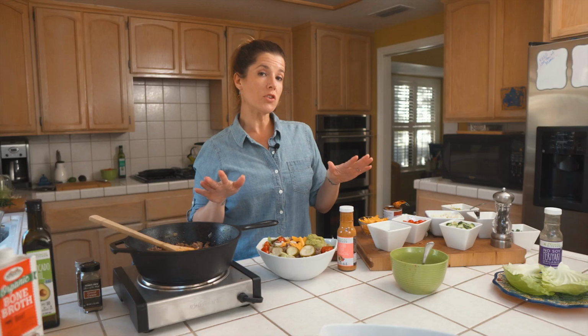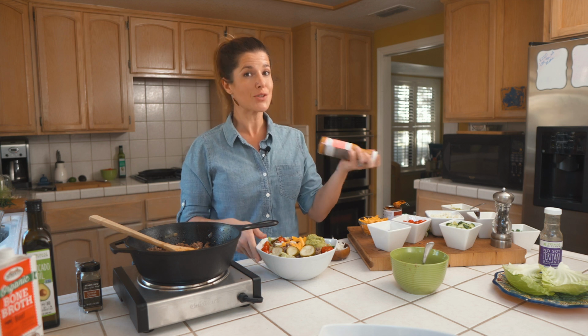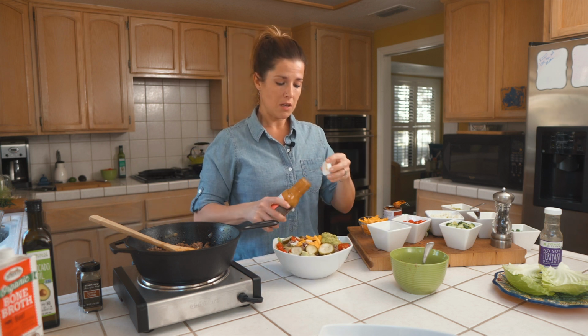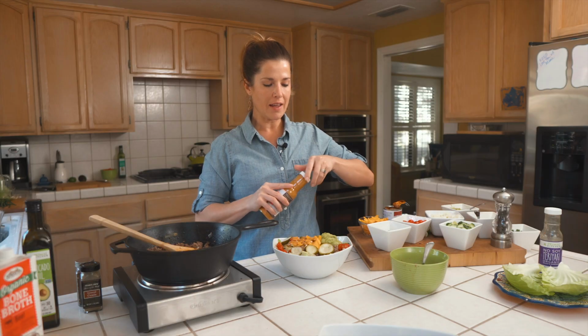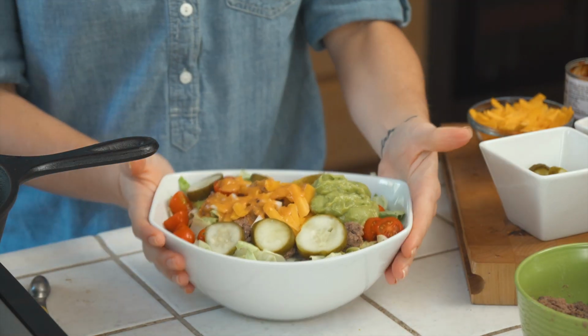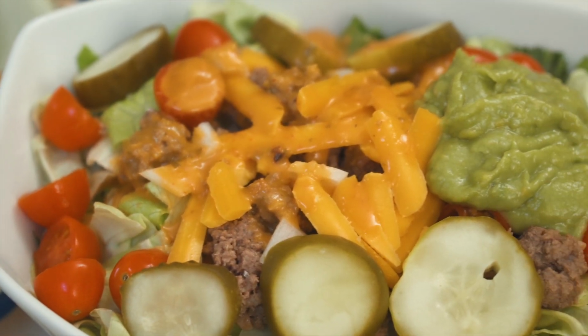And then you can use whatever dressing you want here. I'm gonna go ahead and use the Primal Kitchen Thousand Island because it goes great on burgers. The barbecue ranch would also be amazing. Thousand Island, and there you go. Who needs a bun when you can just make a keto cheeseburger salad? Okay, so that's meal number 2.